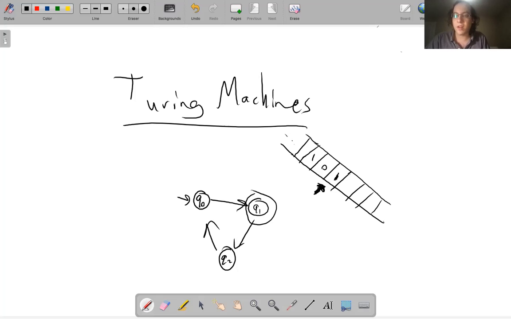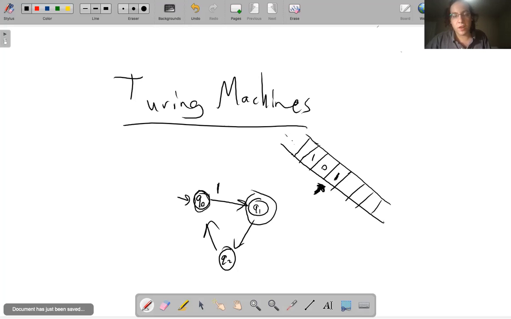So it can read and write to this one cell that it's at, and then it can move left or right when it's transitioning. So this means that we should sort of label the transitions. The transitions can depend on the state you're starting from. Like here, we're starting from Q0, but it will also depend on what we're reading from the tape symbol. So here we're reading a 1, okay, and then the transition might depend on this 1, but the transition will also tell us what to write instead, and then whether to move left or right afterwards.